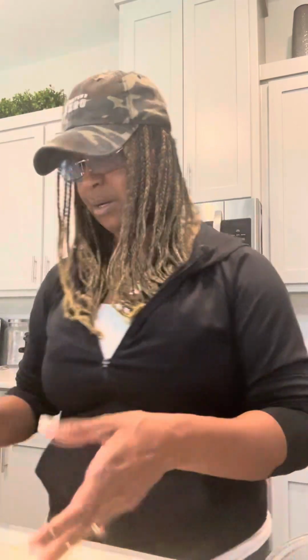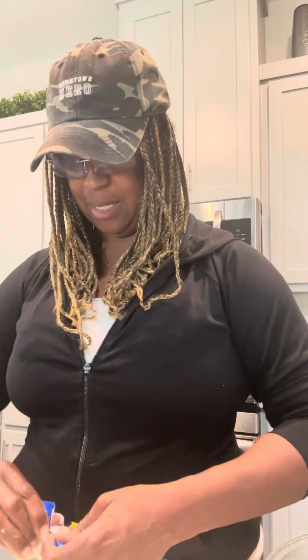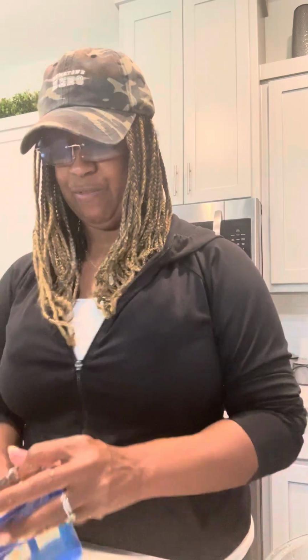we're just gonna open up our tuna now, you guys. And we just gonna dump that in there. Dump our tuna in there. And we're making a big one because we want to be able to have a tuna sandwich. This is for me and my husband. And so this will last us all week, when we just want a little snack. You can also make celery boats with this, you guys. If you really want to watch it with your vegetables, I'm going to put the other one in here as well.